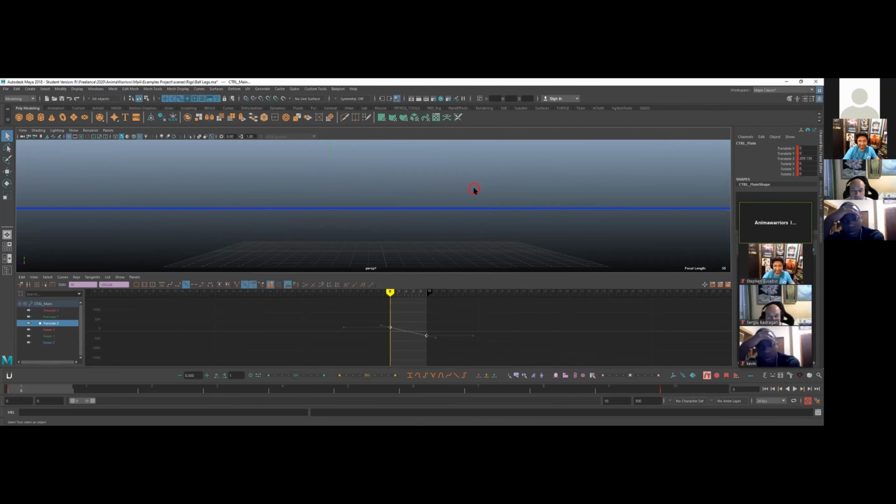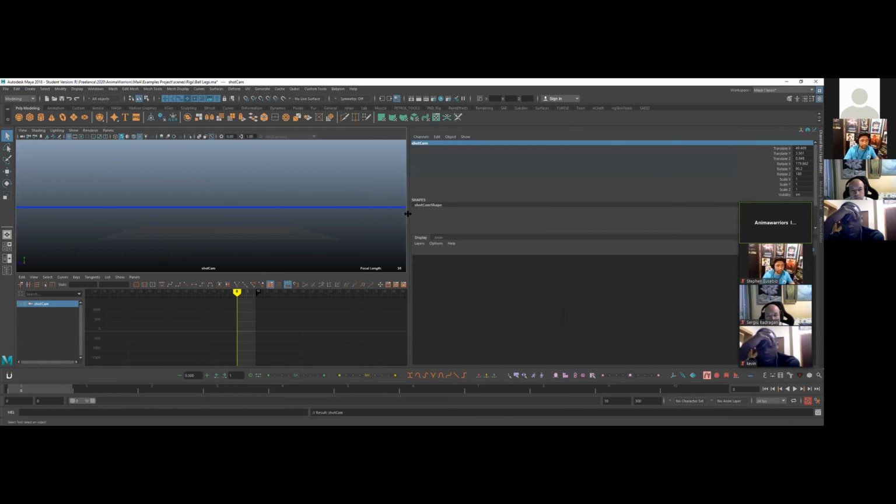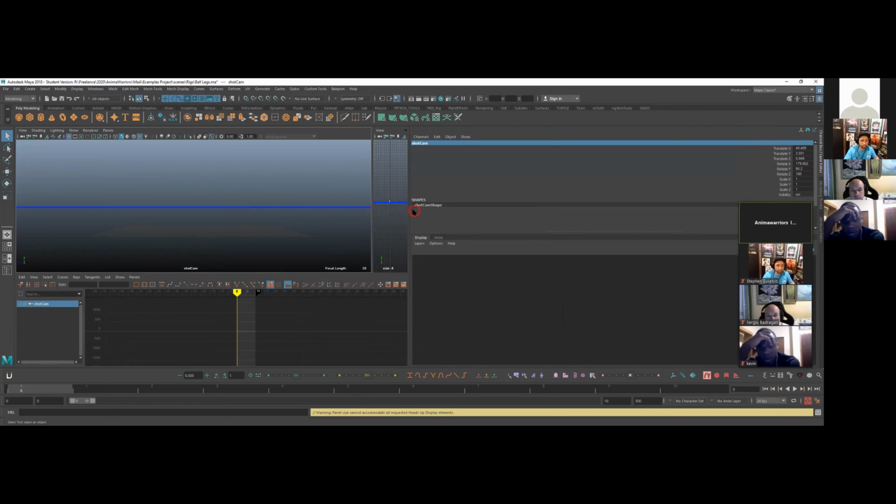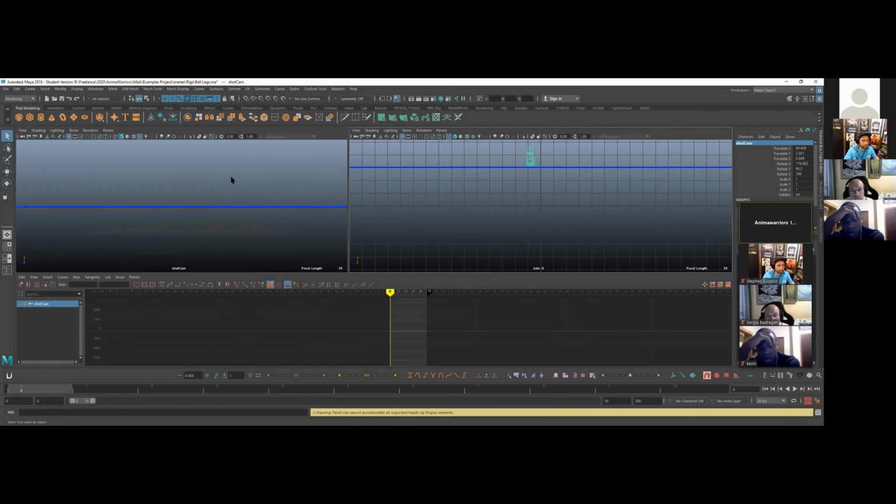All right, cool. I made this camera from my viewport. Select my camera, please. And then I'll name this my shot cam. Where do I normally have my shot cam? Right here.